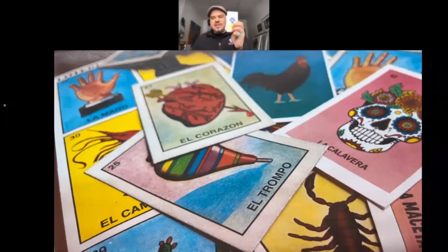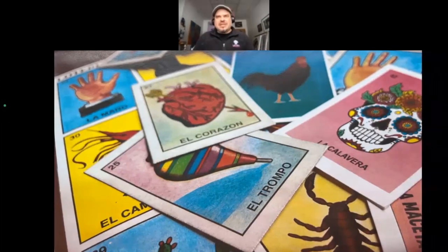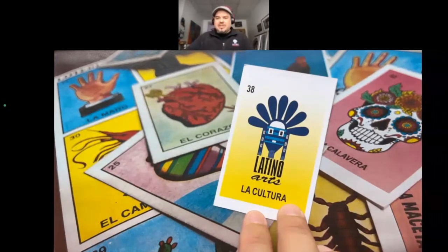So we use the handheld deck, and this time, by this time in the session, we're in the second or third round, and people are a little bit more familiar with the game, and they've heard the sayings for some of the cards a couple of times now. So what we like to do is go into our lightning round, and it gives more people a chance to win. So I would be calling the cards from the deck and putting them on the screen.